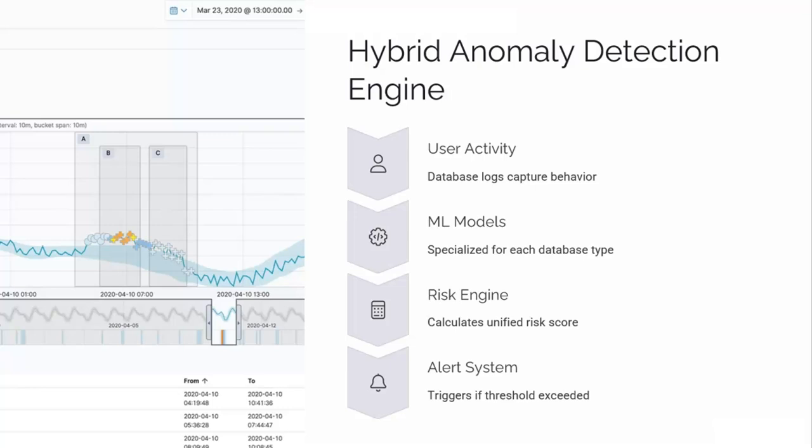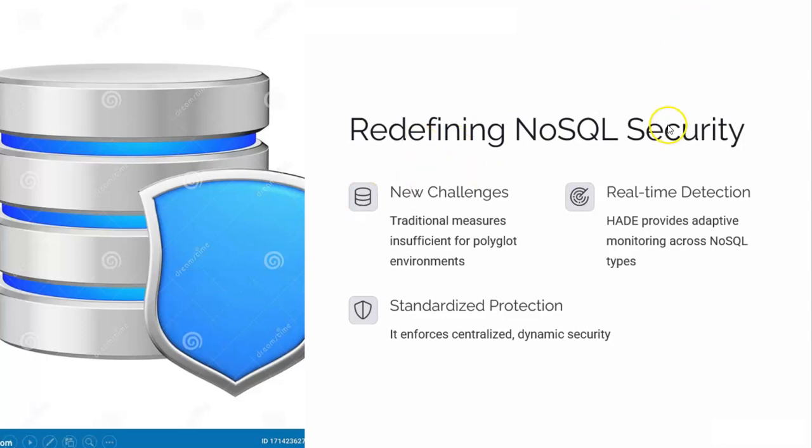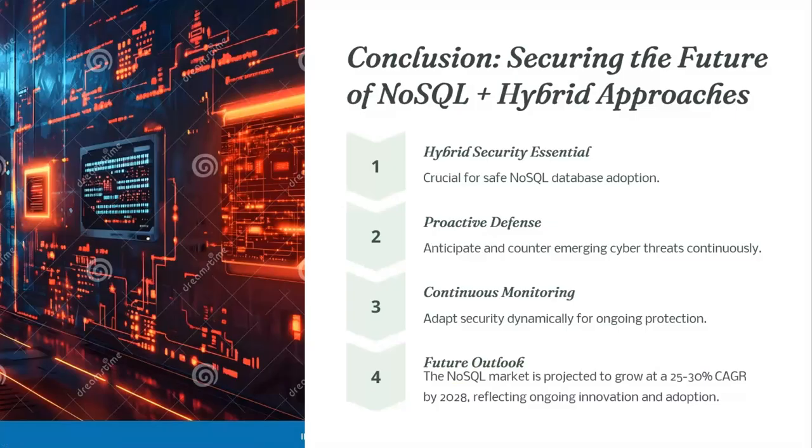So how is my proposed technique considering real-time detection? It will send an alarm in the form of an SMS or notification to the NoSQL database administrator, or any database administrator working in that field, redefining the security of NoSQL. We have new challenges, as traditional measures are inefficient for polyglot environments. Polyglot means combining various database management systems together to create our application or the functionality that we need. HADE provides adaptive monitoring across NoSQL types, and it enforces centralized and dynamic security.